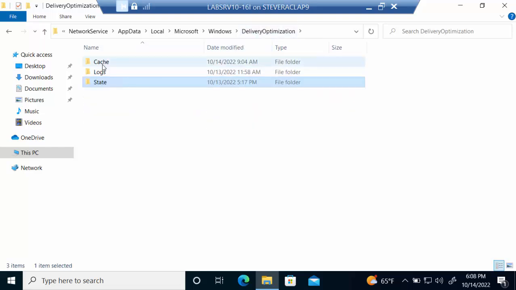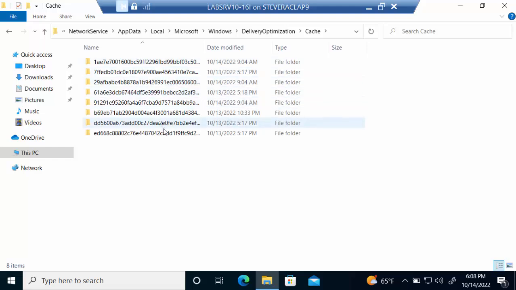And then here we have cache. This is where all of my files that have come down from delivery optimization are stored. When I first did this, I just did this with Candy Crush. Since then, just playing with the machine, other things have shown up in the cache. So I have a number of files in the cache.